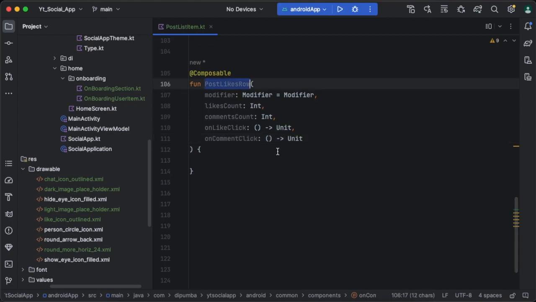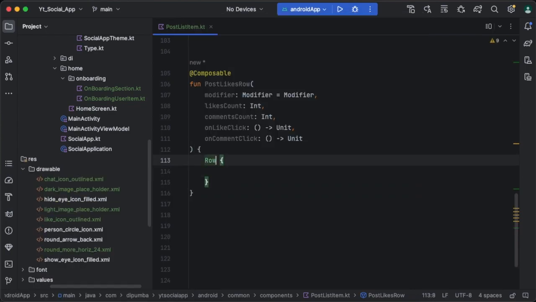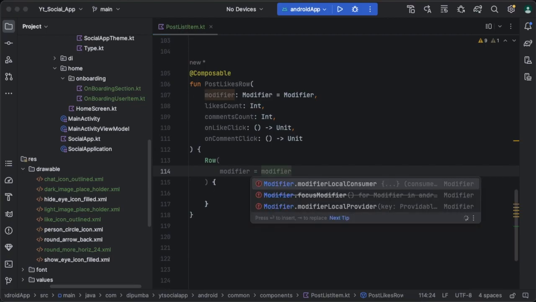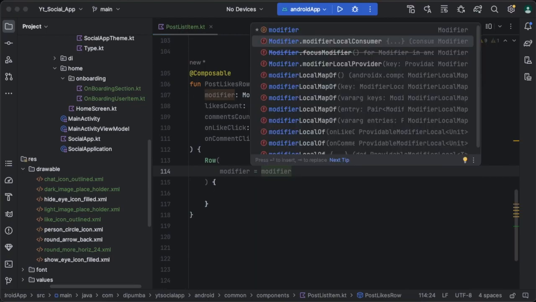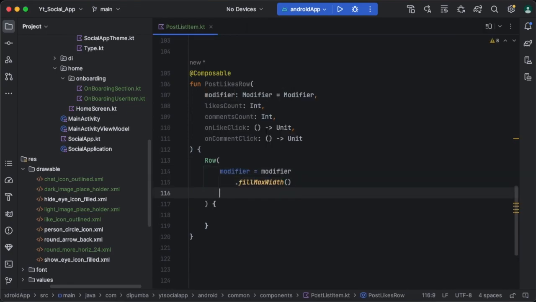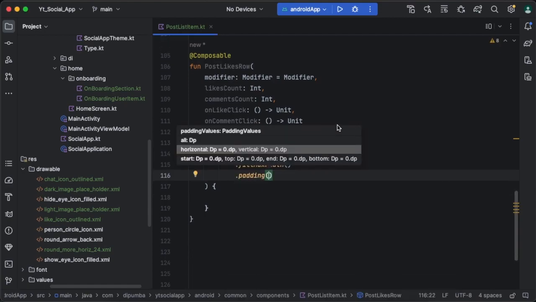Alright, so inside this PostLikesRow, we of course need a Row. So we'll set modifier. Where is that? fillMaxWidth, and set some padding.